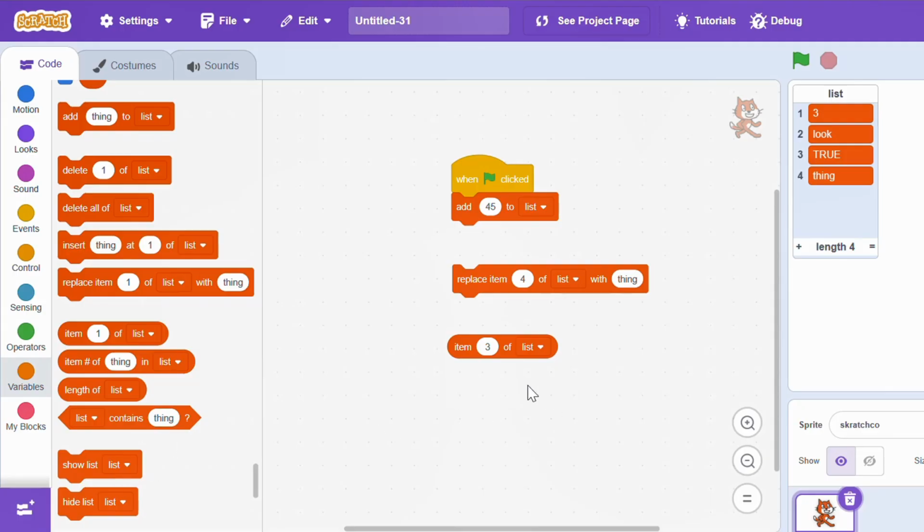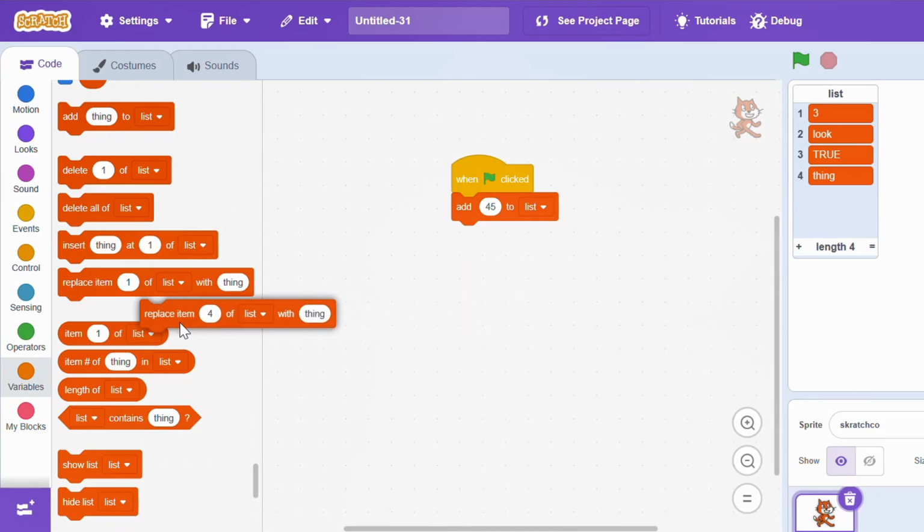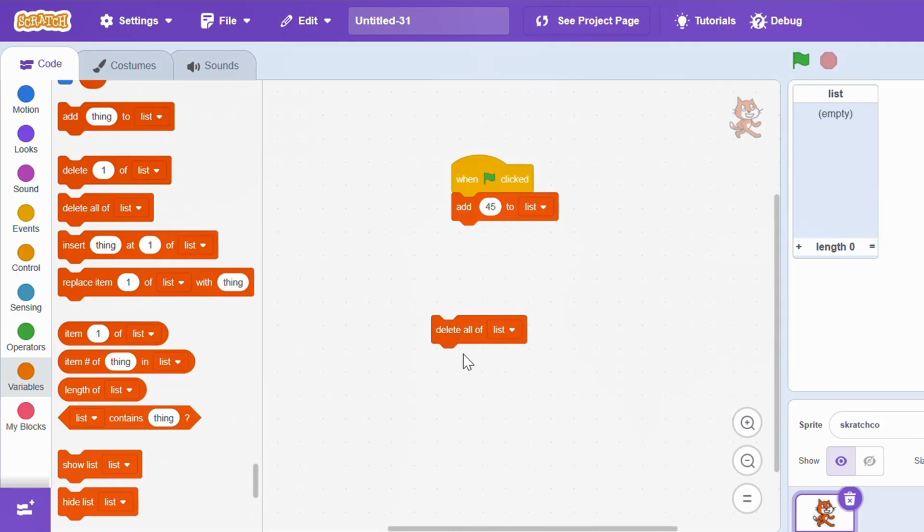Okay, so let's do something just a little bit more to demonstrate this. For instance, let's first delete the current list. Okay, and then let's add something that would look like information that is stored for a password protected login.